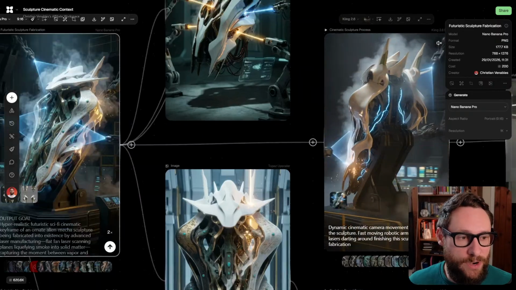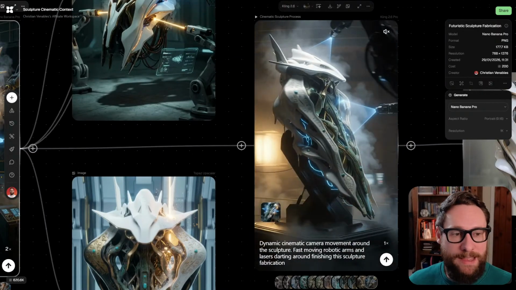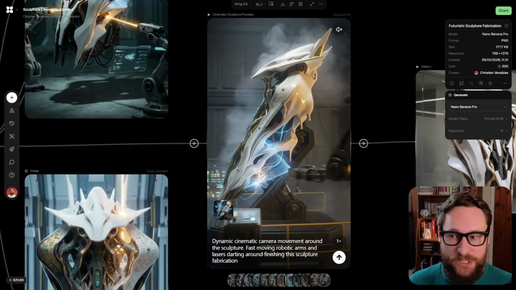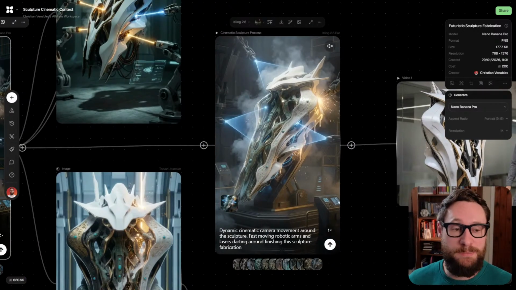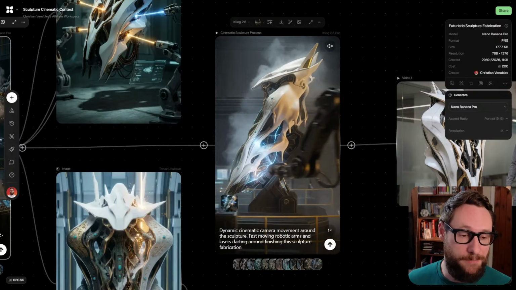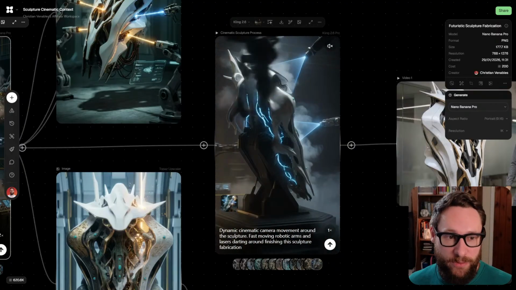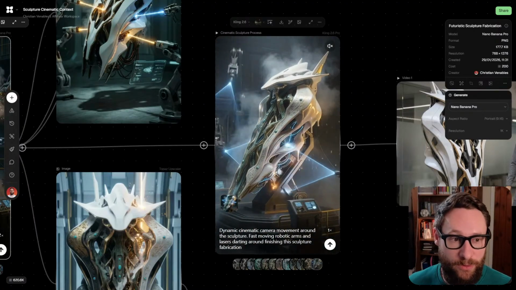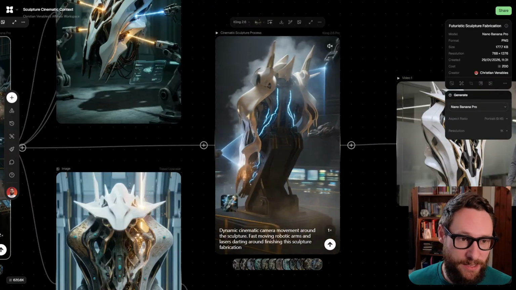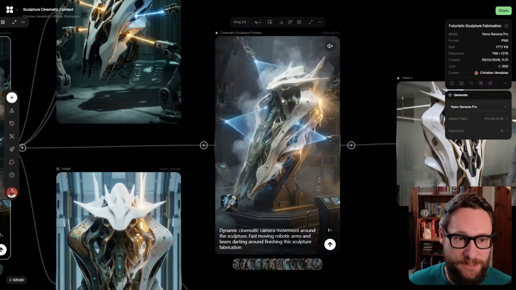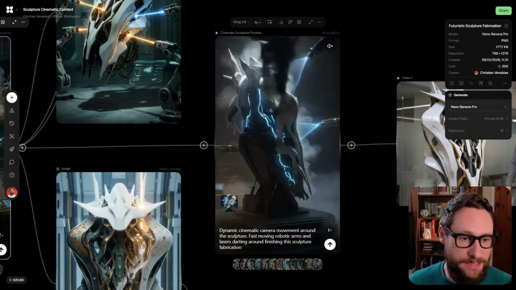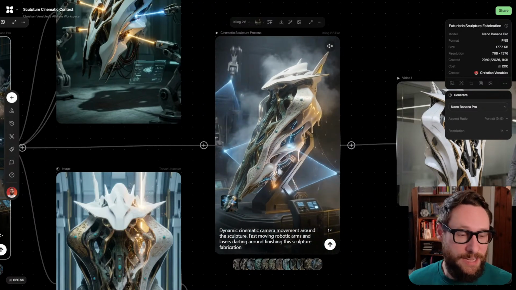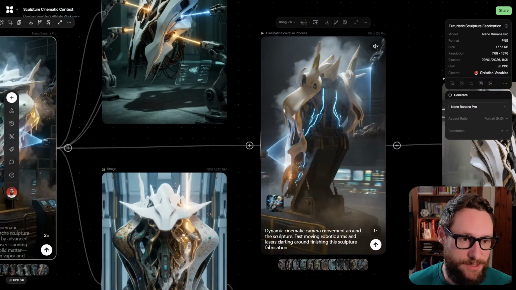Now this is great. However, every time you generate, it's generating with a different seed, and that basically means that the back will be reinterpreted every single time, which isn't what we want. We want full consistency of the form, and that's something I've been working hard to get to. With the tools available to us, we can, and it's just about the specific workflow and stringing these tools together to get the kind of results that you guys want.